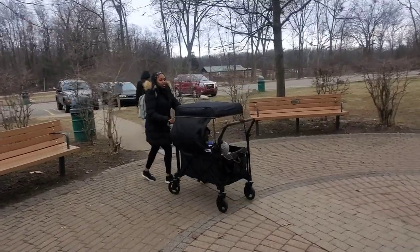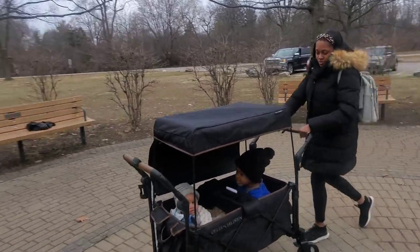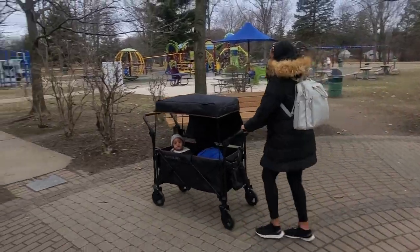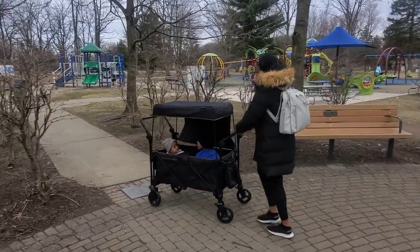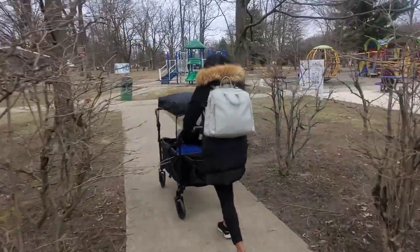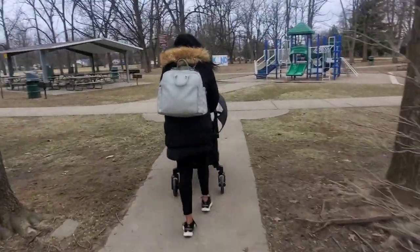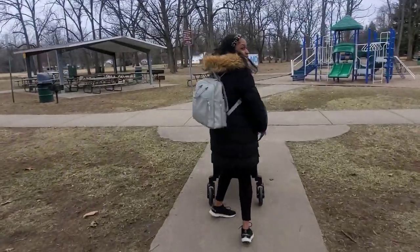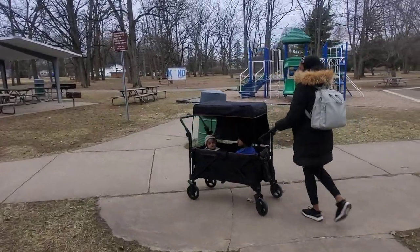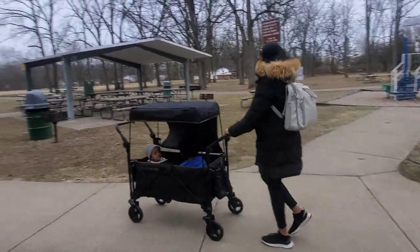Here we are out at the park taking the stroller wagon out for a test spin. It was a pretty windy day and I was having some trouble controlling the wagon. When we tested it at home on the carpet, my husband said it was easier to maneuver with the swivel wheels in the back — but as you can see, that is not the case outdoors. So I'm going to turn those around so the swivel wheels are in the front. It may work differently for you — it could also have something to do with my son sitting on the swivel wheel side, so weight may be a factor.